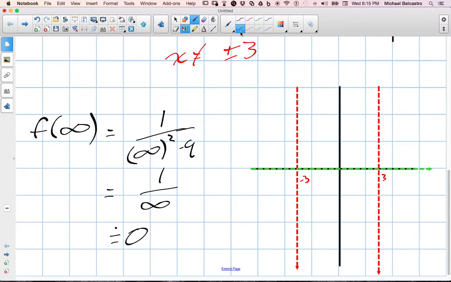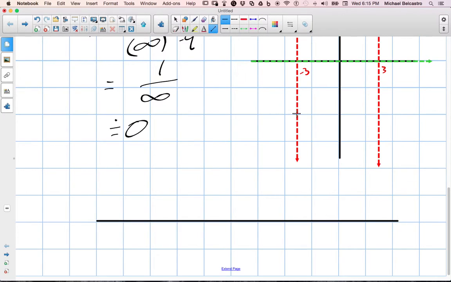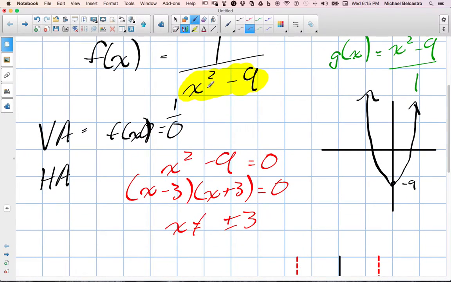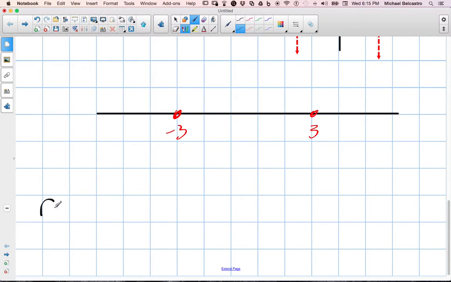With that being said, I'm going to build a number line here. Our number line goes from one end to the other. We know -3 and positive 3 are, think of them like critical values. And since we factored the bottom, I'm going to rewrite this original function factored underneath so we can refer to it. So the f of x function is equal to 1 over x minus 3, x plus 3.